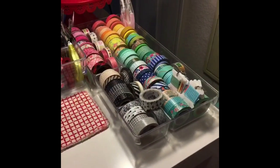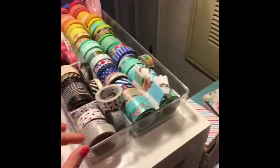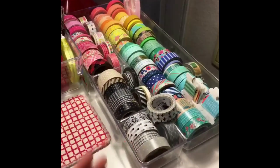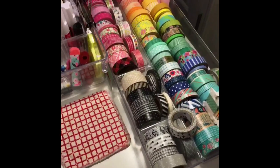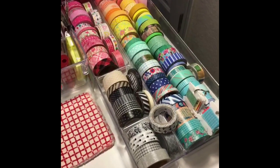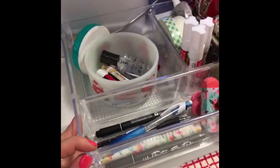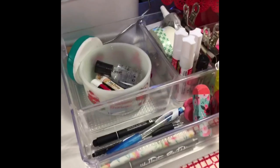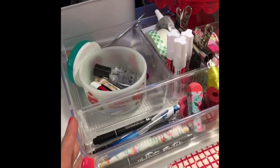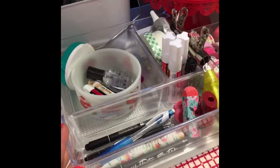Now we have made it to the desktop. I decided I could put my washi all into this little drawer bin because I just don't have space on my walls to organize them on shelves like I did before — so it looks like I can't buy any more washi. As you can tell I'm kind of obsessed with clear drawer organizers because it just allows me to see everything. If things are hidden I forget about them, so this is my go-to setup for things I use every single time I scrap.